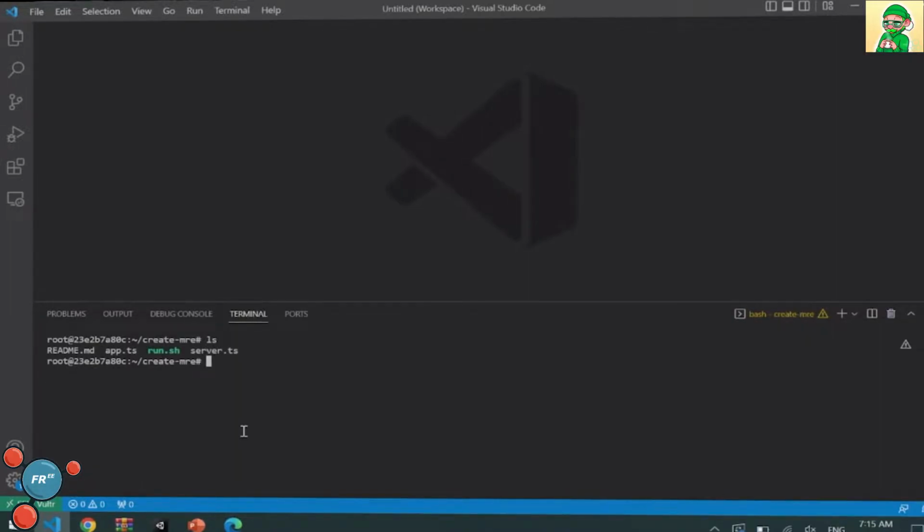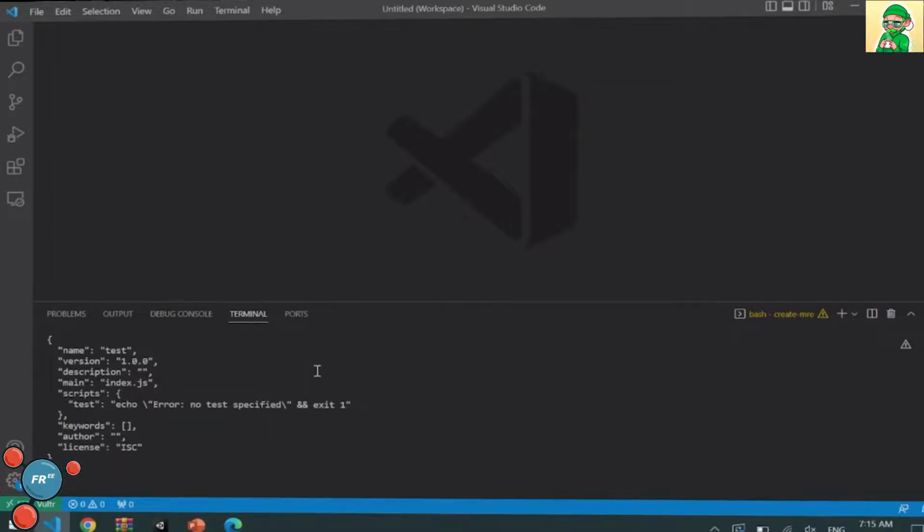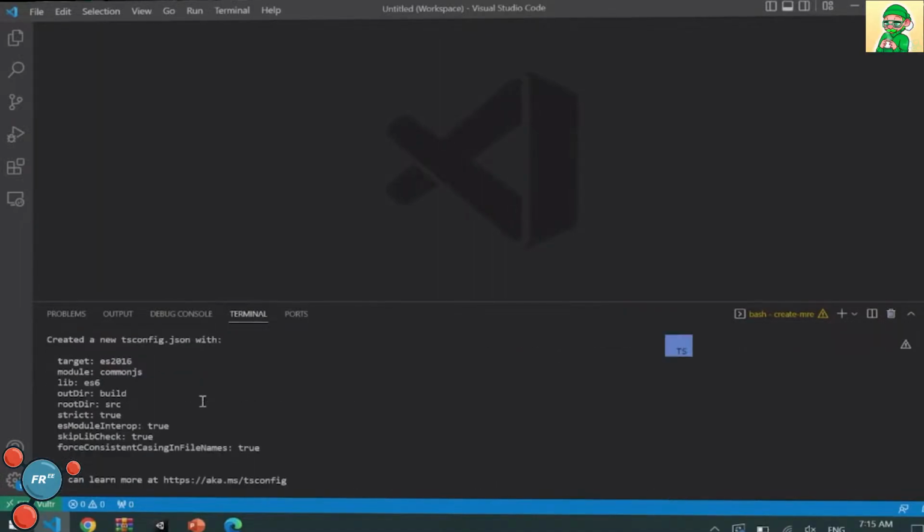And you can see there is a run script. Basically how it works is you use the run script and pass the destination directory. I'll just use test under my home directory. That way it will begin the setup process. After the script has finished, you'll be able to find the test in your home directory. It's an empty MRE, and you can start working from there without having to manually set up every time.